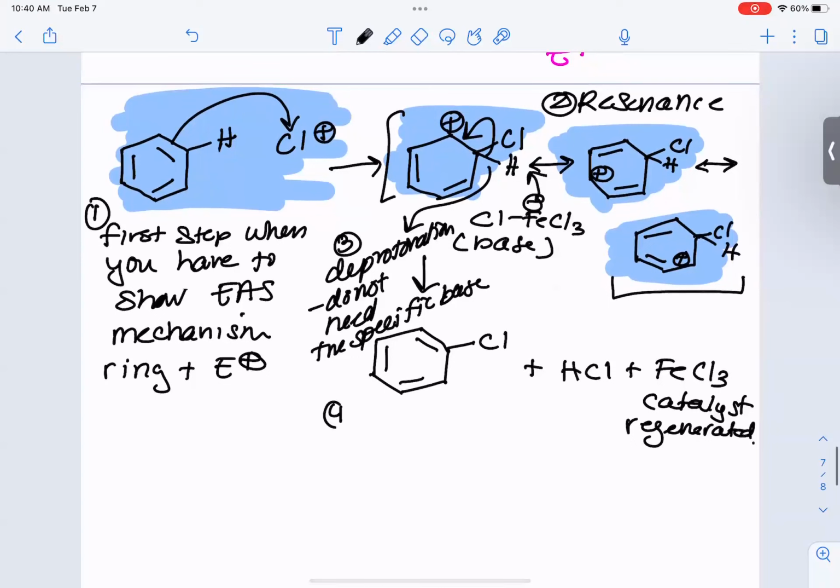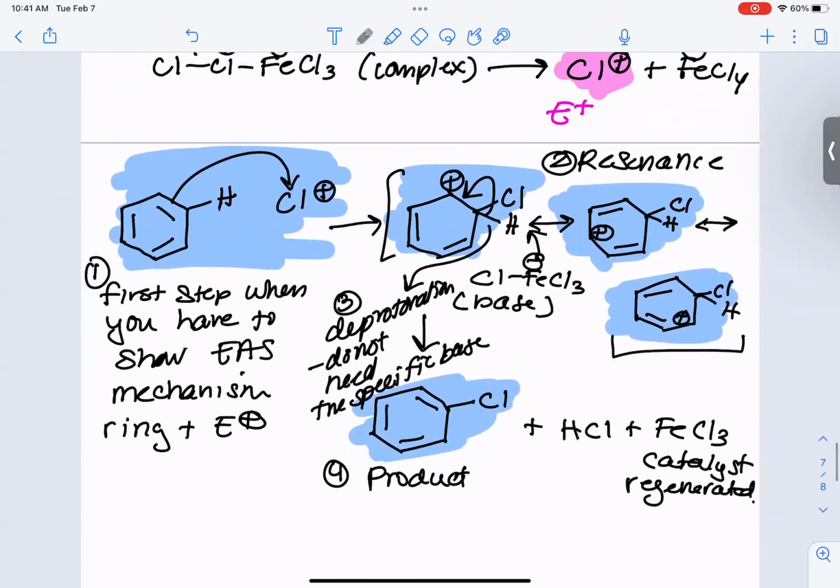And then you have to show the products. Sorry, the organic product. You do not need to show the inorganic products. Okay, Gabriella and then Shane. Say you don't need to show the base. How would you just write in that it's deeper? No, you would just draw that blue arrow. Okay. Shane, that was your question?